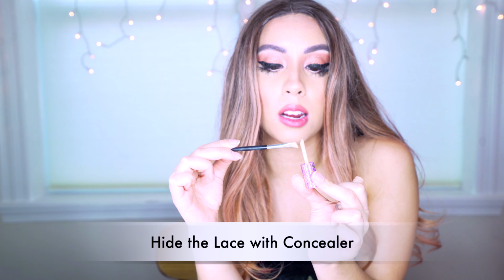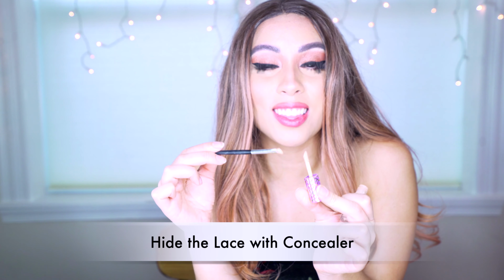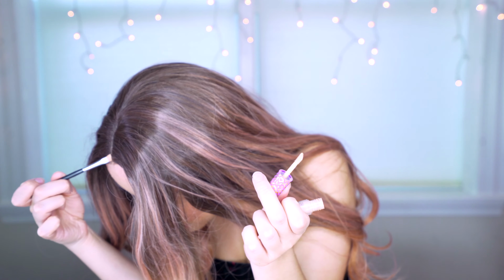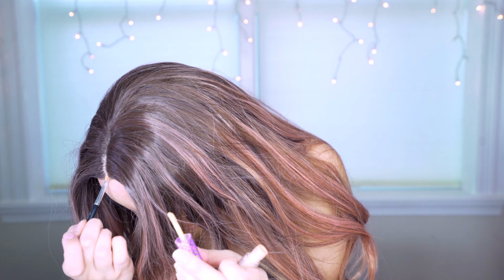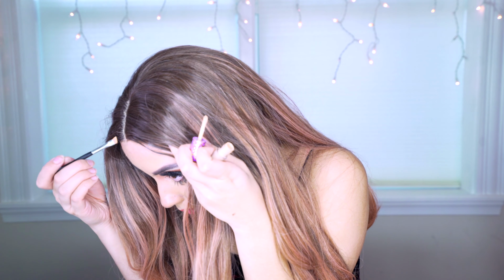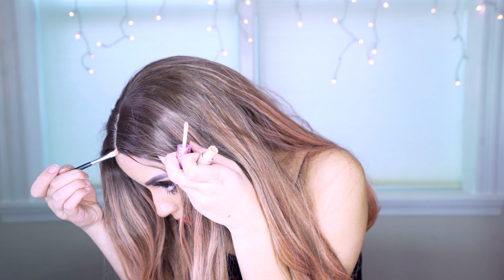What you want to do is get a concealer slightly lighter than your foundation. And what we're going to do is put the concealer in the middle. This will give a more natural effect. So just pressing down.